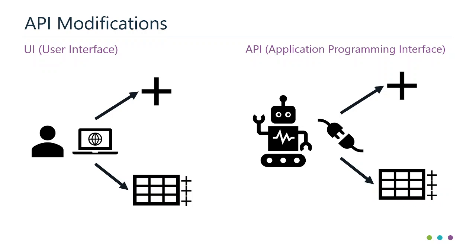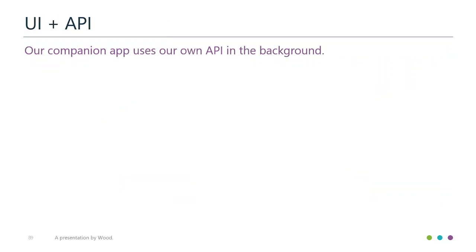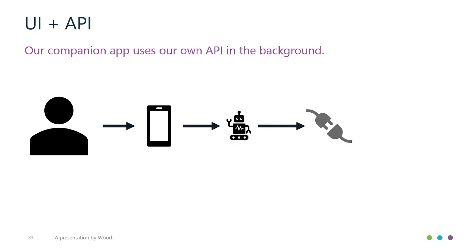Now you might be wondering, probably aren't, but you might be wondering, do you use UIs and APIs together? And of course the answer to that is yes. That's how our companion app works, where you're using the user interface on the phone, which is then connecting into the API and making the changes. And the way it does that is it has a very small robot inside it. It doesn't really. But yeah, that's how it works. The companion app is a piece of software. It happens to be a piece of software that we also created, but we use the same API that you would be using as well.